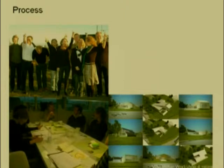But one approach in this project was that the most important tool for us, instead of discussing should this be energy class 1 or 2 or how many kilowatt hours per square meter, was that we tried all the time to consider how would life be in this house. And the most valuable workshop was the first workshop where we pretended we gave an interview to 60 Minutes year 2020. Yeah, year 2020. And we were being interviewed, and we pretended that we were the family who had lived in the house for these 10 years.